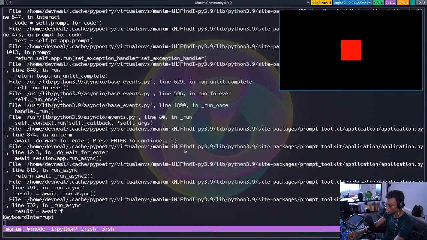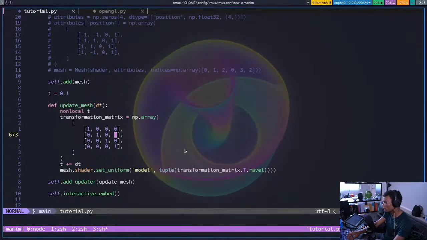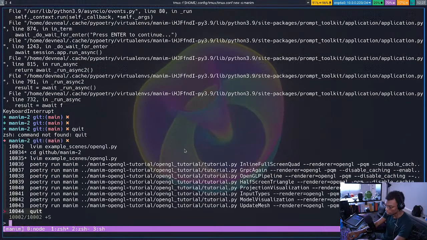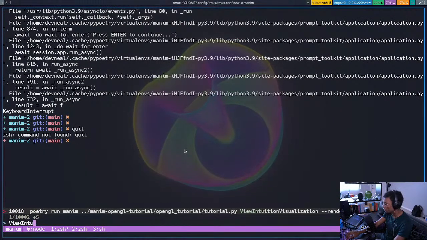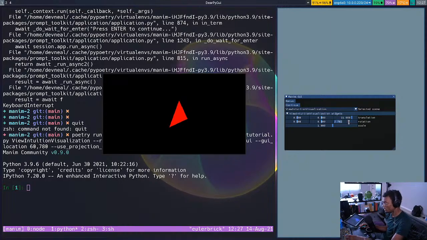Thanks, Python. Can I close this? Oh, there we go. Okay, and then I'll do the one for the intuition on the view matrix. Okay, so that's going to be working too.